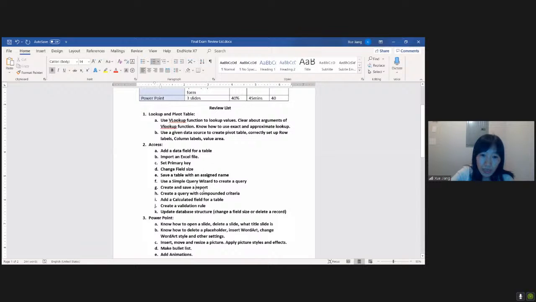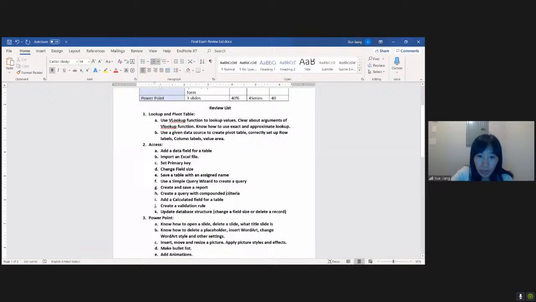But I will assign some fields to display in the report. Create a query with compound criteria. Yes, this is a little bit more complicated query.